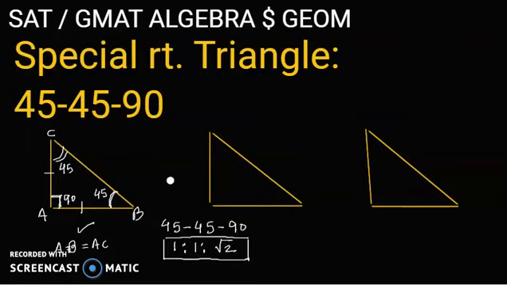Now the second type could be, they will mention this angle 45 and this sign will be there. So this sign indicates that this angle is 90 and this is 45. So automatically the third one will be 45, even if it is not written, because 90 plus 45 plus 45 only will make it 180. A triangle has a total of 180 degrees, that we all know.